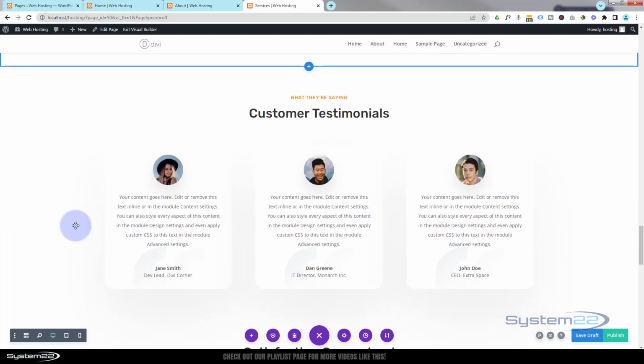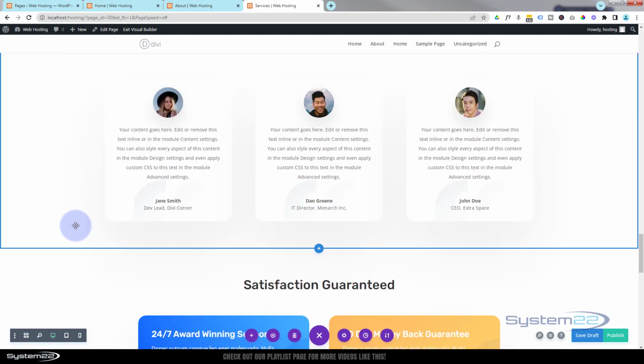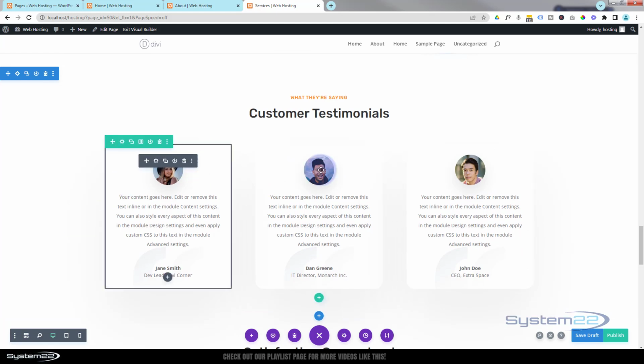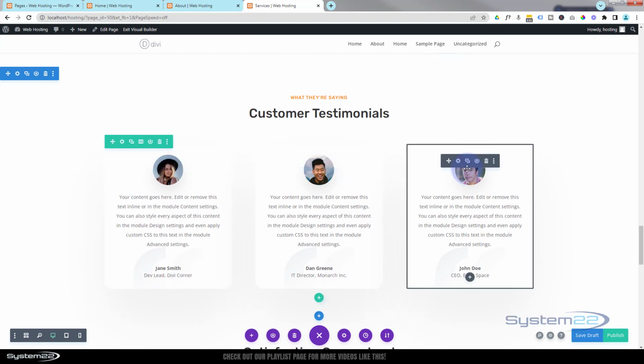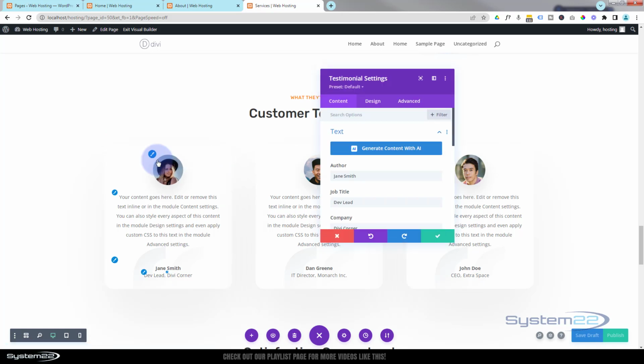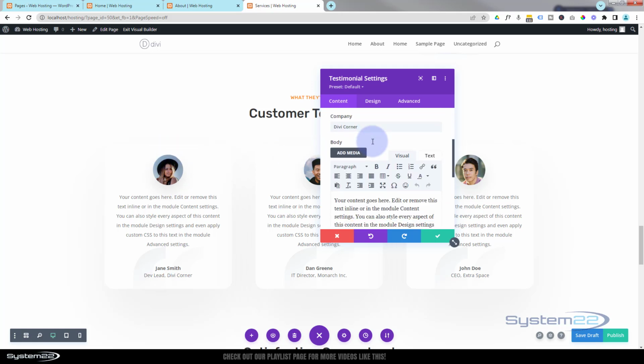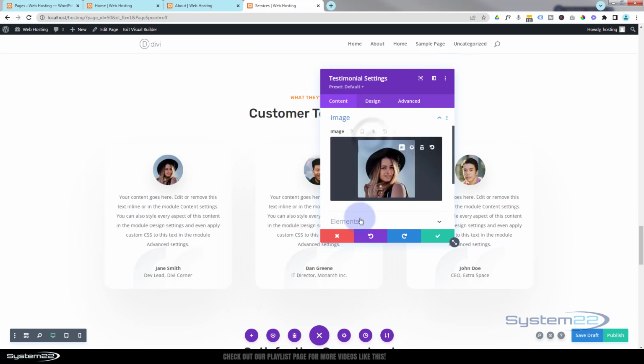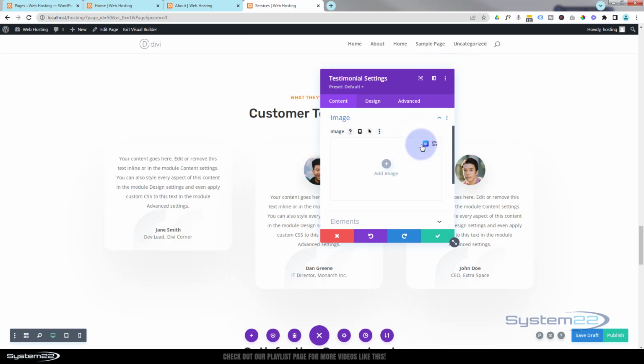Okay, again, we've got customer testimonials here. Those are fine, but of course we want to put our own images or take those images away if you don't have any. To do that, you can go in there. Notice they've got round images there. Now, they probably started off with square images and gave them a 50% border radius to make them completely round. And if you wanted to take those away or change them, go into the image there. Like I say, that's a square image. That's how you make a round image there. If you want to take them away, just hit delete.